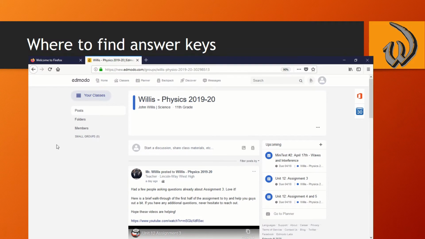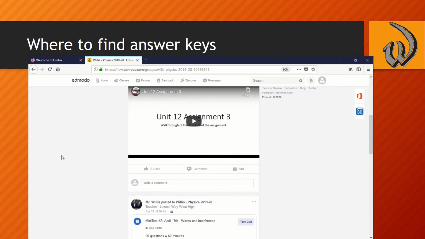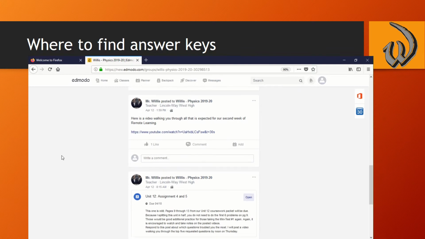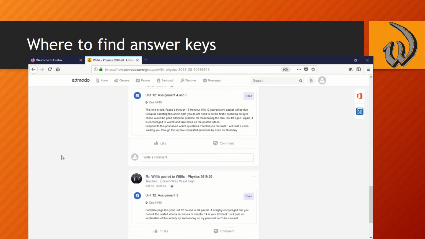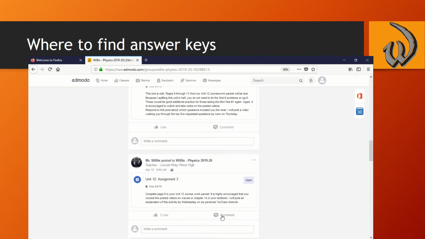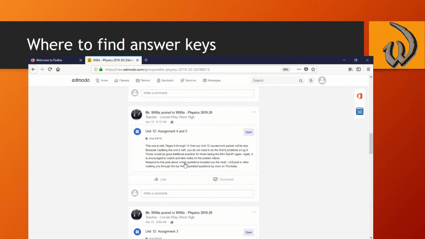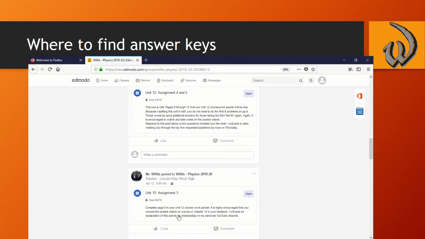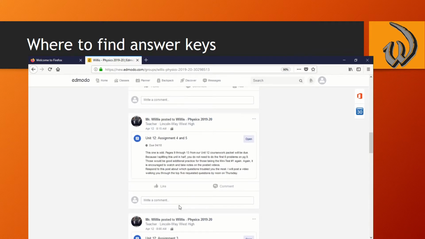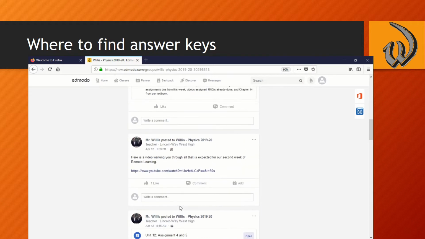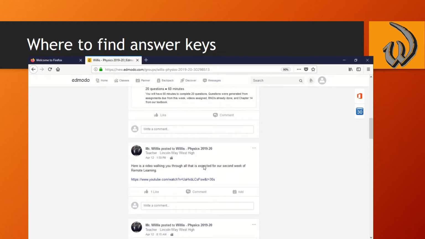All right, so I hadn't seen any of you guys posting questions about the worksheets for assignment 4 or assignment 5. I was looking for them down here in the comments underneath the individual assignments themselves. Most of it's vocab, so I didn't expect there to be too many, especially after having posted the walkthrough for the first half of assignment 3. But I wanted to show you where you could find all of the answers.